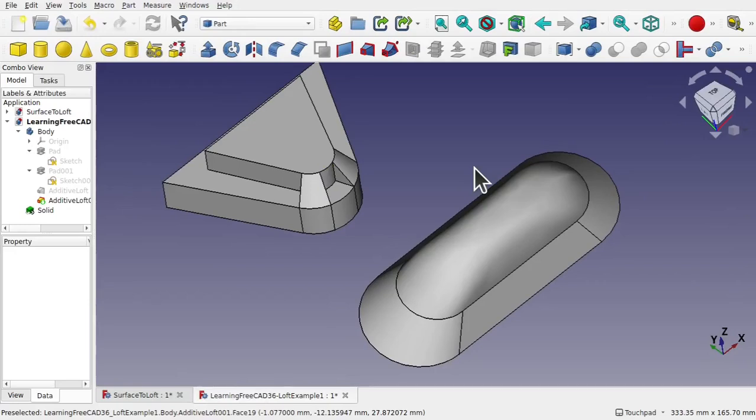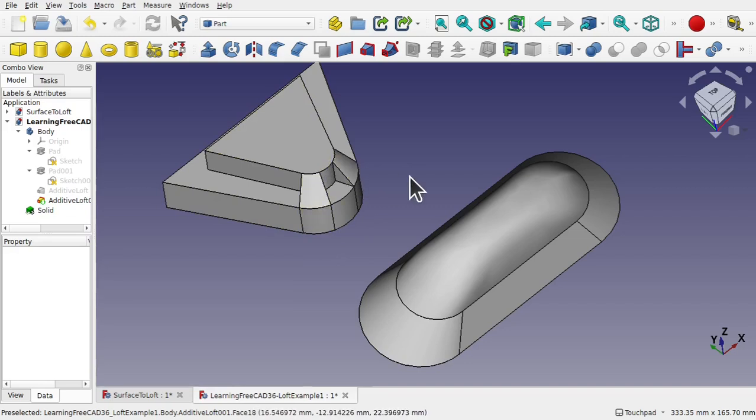And today in the Learning FreeCAD For Beginners series, we're going to be looking at two lofting workflows. So we're going to be looking at a part design and a part lofting workflow. The first one is in the part design, and we're going to be creating reinforcements via a loft. So these parts here are reinforcing this object. So if we had a hole, so say with a wheel in here, these will be our reinforcements.